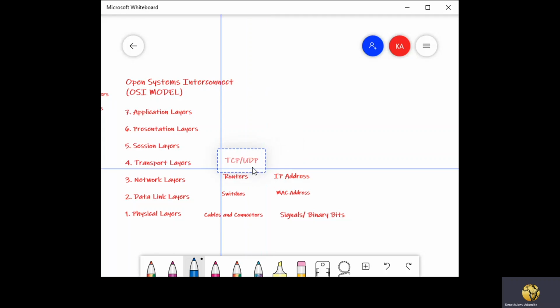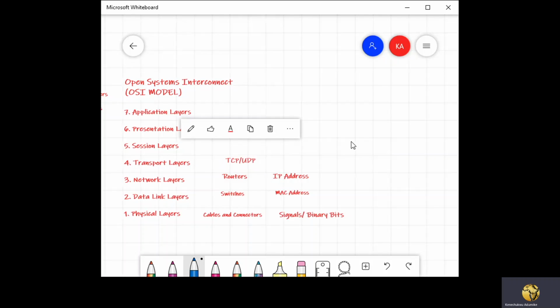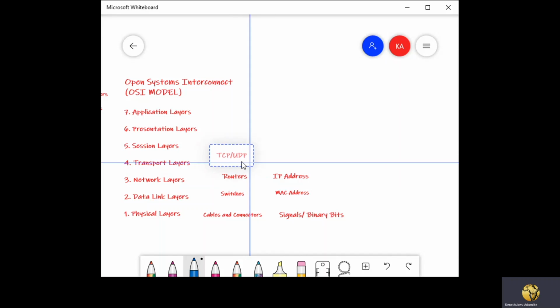Having identified the routers and what they do, sending information out as packets, the router has identified the paths by which it wishes to send these packets out, okay?